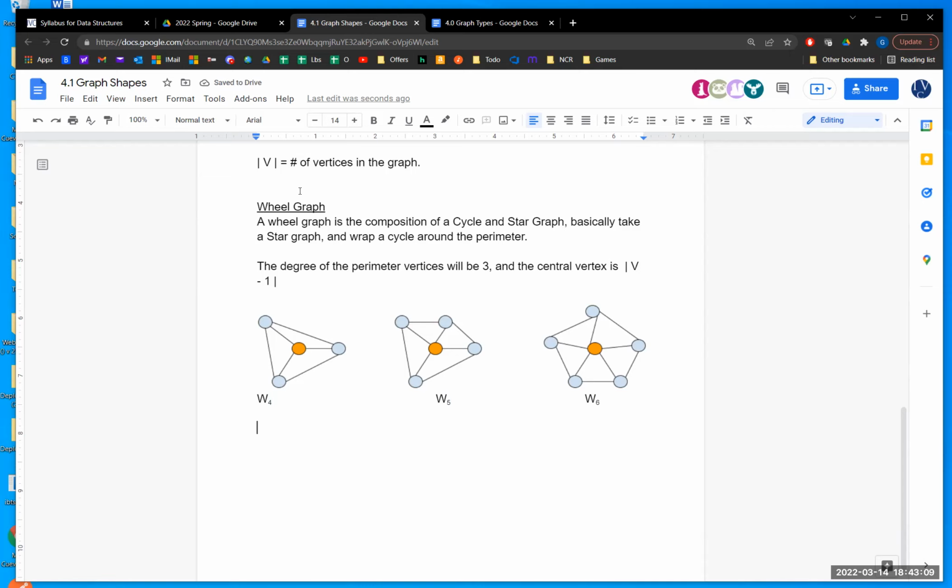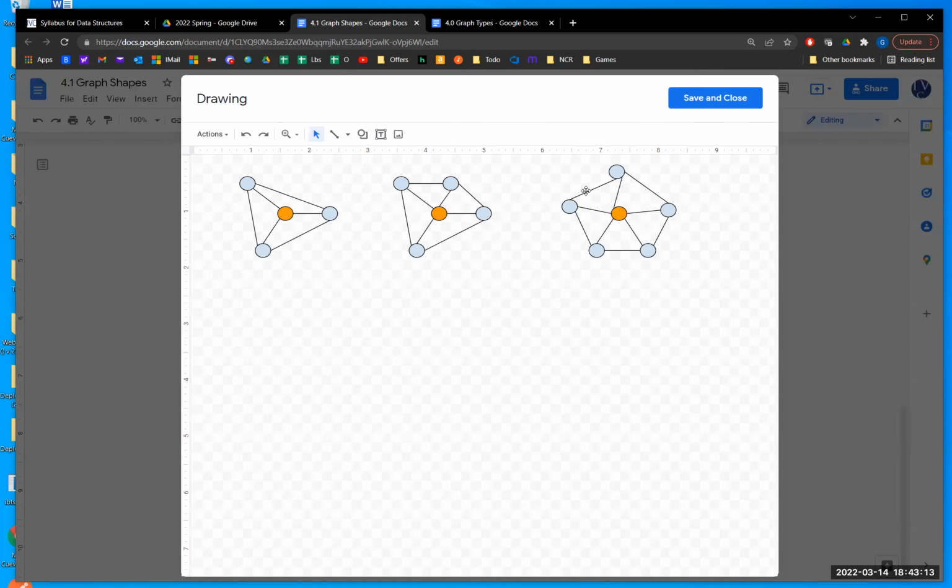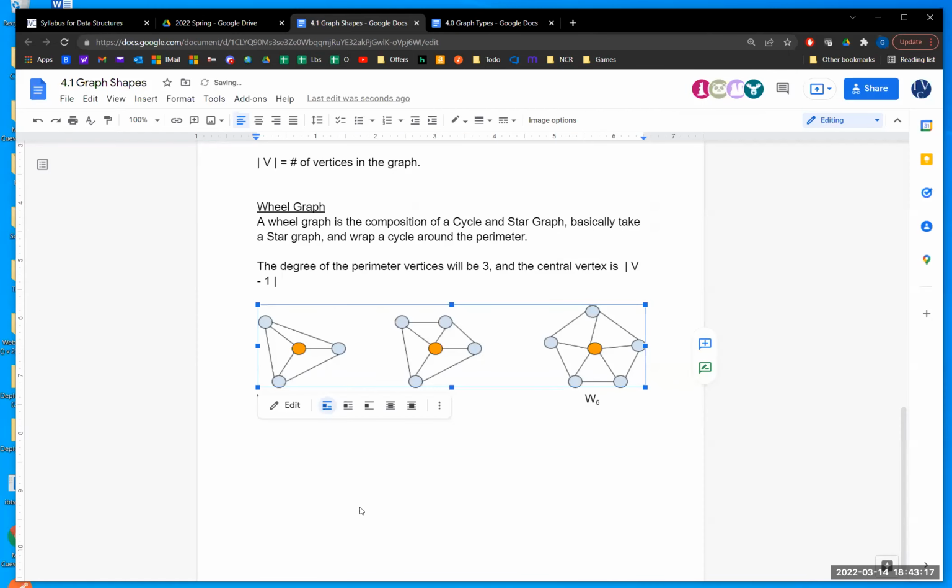Any questions at the moment? That wheel's looking pretty terrible. Let's straighten that up.